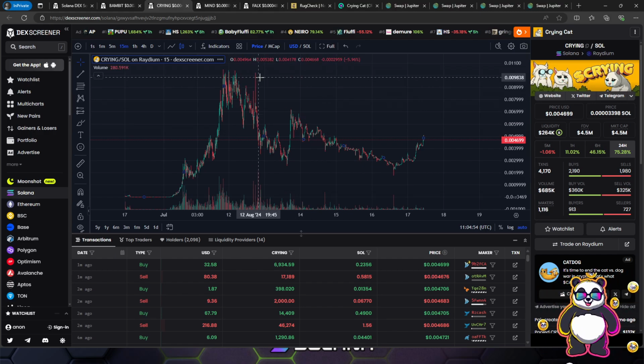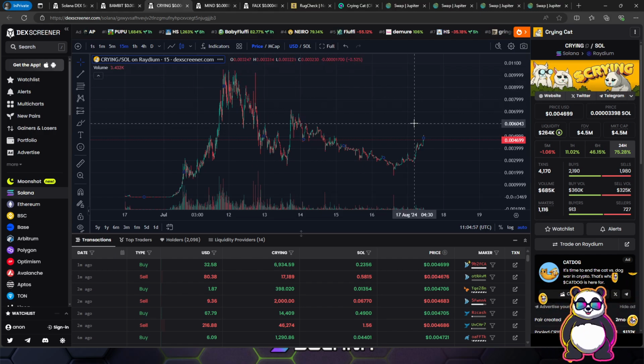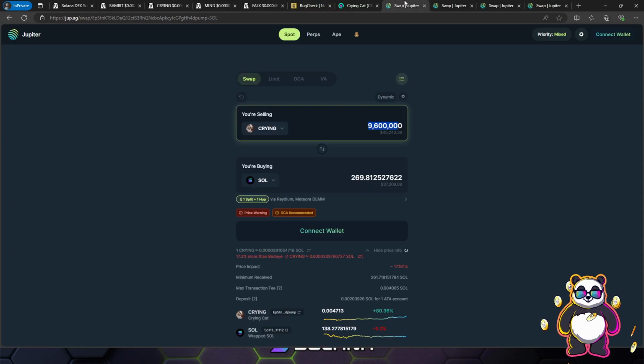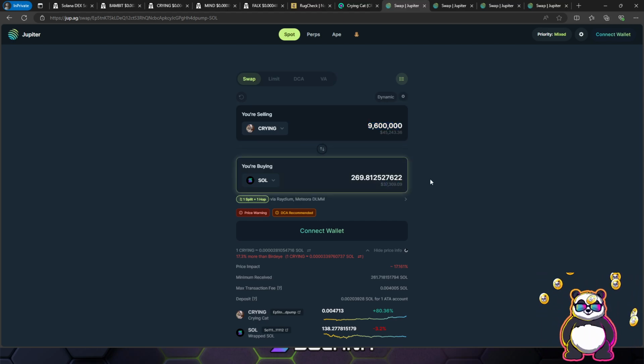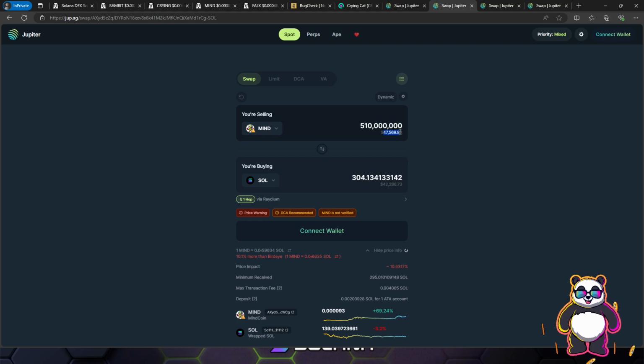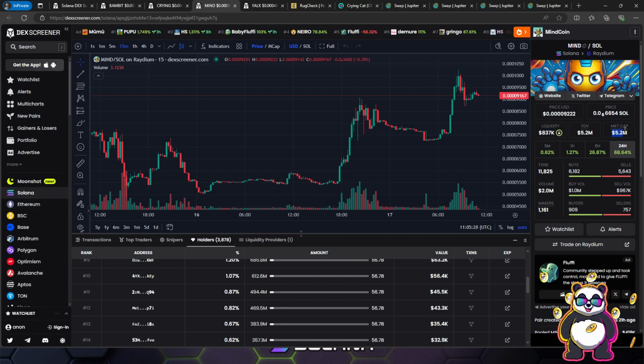So if somebody would sell just 1% of total supply, just 1%, that's not a lot, that market cap is going to dump by 17%. That's a lot. And also, when you sell it, you're actually getting way less than you should. And another example here is 17%, something like that, and we're going to make 47,000 as well, just because that liquidity pool and market cap ratio is much better, it's like 15%, something like that.